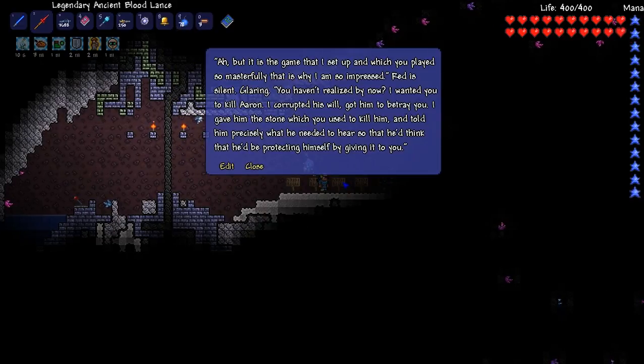Ah, but it is the game that I set up, and which you played so masterfully. That is why I am so impressed. Red is silent, glaring. You haven't realized by now. I wanted you to kill Eren. I corrupted his will, got him to betray you. I gave him the stone with which you used to kill him, and told him precisely what he needed to hear so he'd think that he'd be protecting himself by giving it to you.